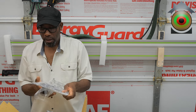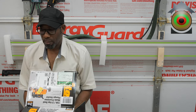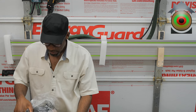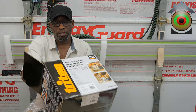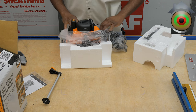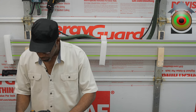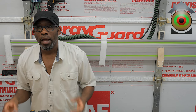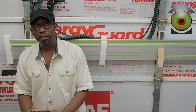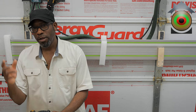I never actually used the edge guide on the previous one — I purchased it, popped out the spring, and put it in the router table, and that's how it's been used ever since. I would probably never use this as a freehand router, and I'll tell you why — I got this specifically for use in a router table. I prefer the ergonomics on the Festool routers. Although this is a well-built router, I'd rather use my Festool 1400 for freehand work.